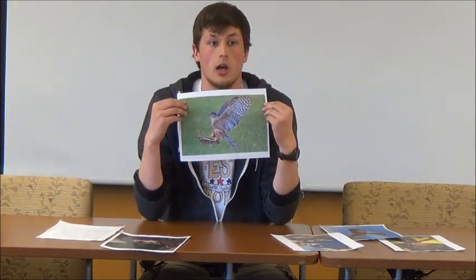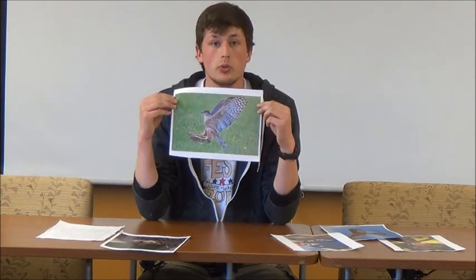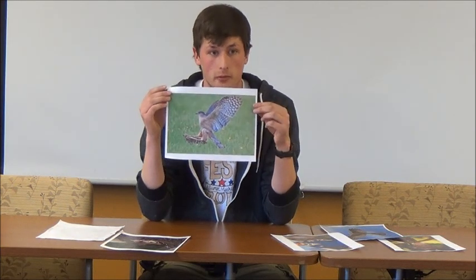Now, when the Cooper's hawk is looking for a place to live, there are some things it takes into consideration. The first is it looks for some place that has a lot of canopy, and this could be deciduous forest or coniferous forest. When it's looking for these areas, it will typically try to find some place that has a lot of cover that will keep it camouflaged, because the Cooper's hawk is an aerial forager. Some birds like to go after things on the ground or in the water. However, the Cooper's hawk will go after things flying around, such as blue jays and northern flickers, which we can see here.